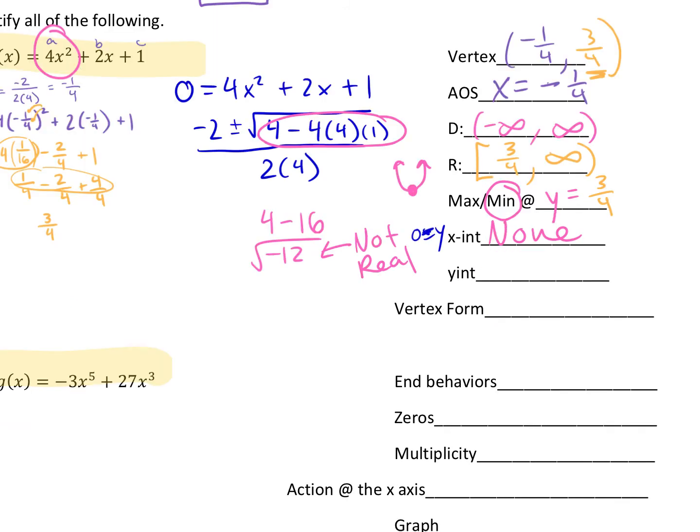How do I find the y-intercept? It's always the last number of your equation. So it's always your c. Or we could plug in 0 into all the x's, which you'll get c. So here our y-intercept is 1. We have to put it as a coordinate point. So we plugged in 0 for x and got 1. So it'd be (0, 1). So it's always going to be your c.